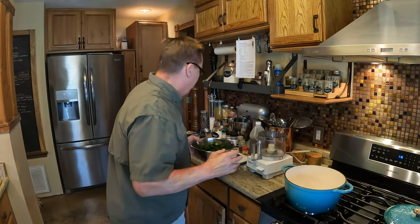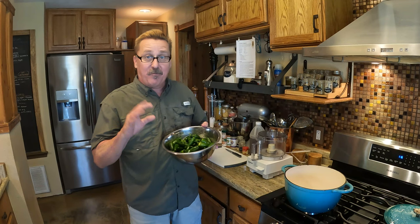So when you have your first harvest, the peppers pretty much are not going to be really large. The plant's going to put out a bunch of different smaller peppers. If you don't harvest, they're really not going to produce much. I like to harvest when they're really small because there was a ton of peppers on each bush — that's going to tell the plant it's time to produce more. So when you want to produce more, you want to harvest early. We've got a bunch of small little jalapenos. A small jalapeno is a jalapeno.